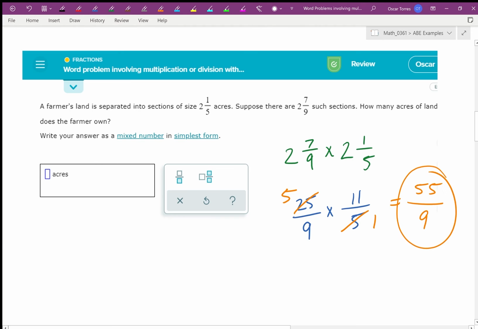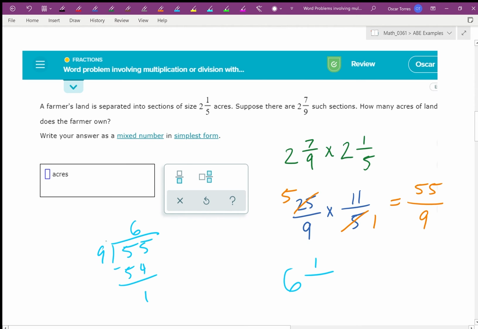While this is an answer, the problem does want us to write it in terms of a mixed number. So in order to get this mixed number, we need to actually do the division. We need to figure out how many times 9 goes into the number 55. Well, 9 times 5 is 45. 9 times 6 would be 54. So if we do 9 times 6, we would get 54, and we'd be left with a remainder of 1. That means that our mixed number would be 6, and our remainder of 1 out of the 9 that we were originally dividing by. So 6 and 1/9 would be the final answer.